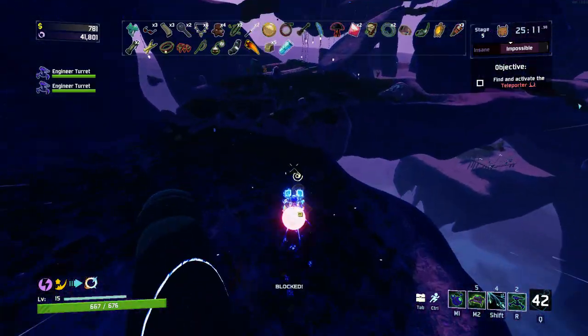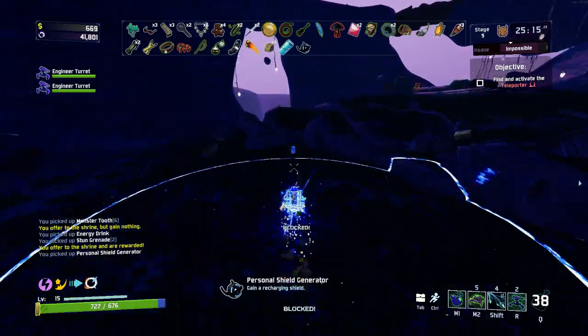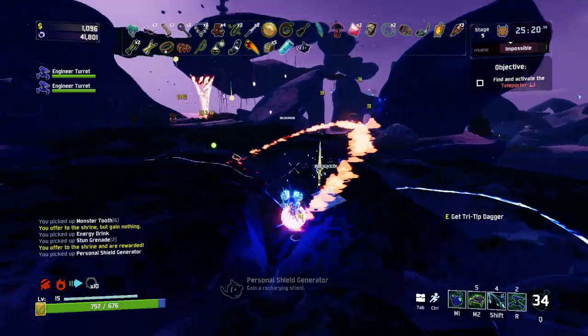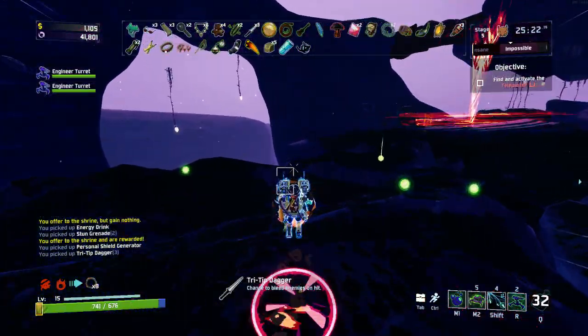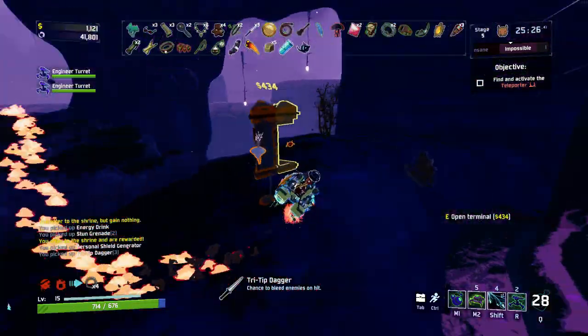Let's just pop this, get rid of all the enemies around us, and get our shrine reward, which is a shield generator and a lockbox, which has a tri-tip dagger. I was about to say rusty knife. Like that's the one from the first game.